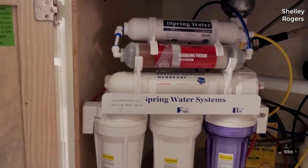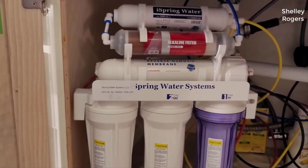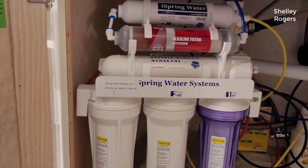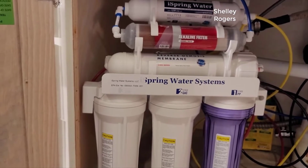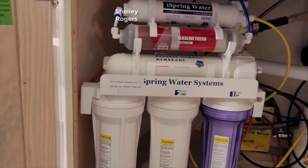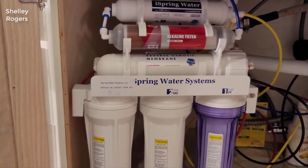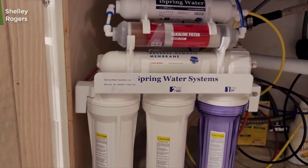But anyway, so what do I think of this thing? Well, in short, I absolutely love it. If you've never had an RO system before, you're going to absolutely love this thing. And in my opinion, for the money, this is the best RO system out there. It works very good. It's easy to install. All the tubes and everything are color-coded, so don't worry about it being too daunting of a task to install.